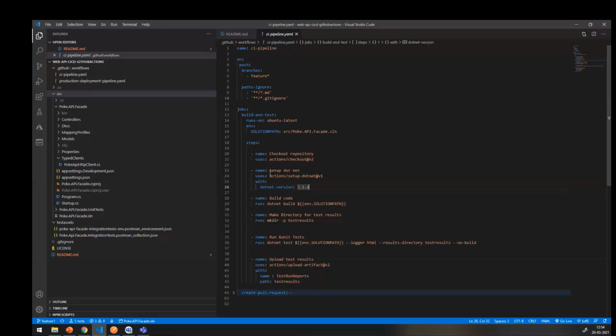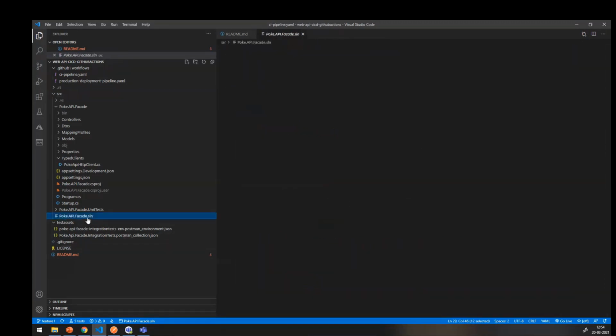So basically, once we check out the repository, then we install .NET, and then we build the code. All these steps are executed sequentially in the order that they are defined. They are not executed in parallel. Once .NET is installed, we build the project using the solution path that we just provided.